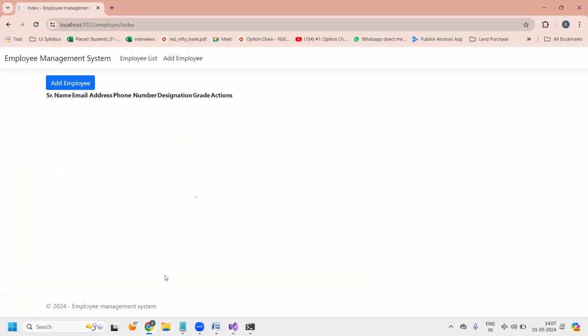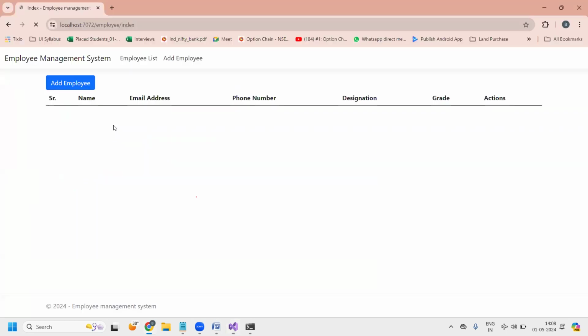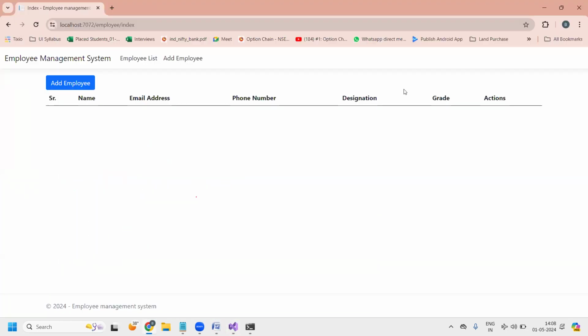Now see the output. You will say, sir, what happened, we added a table but it is not visible properly. You know the Bootstrap. We have the magic in hand. Go here, add the table class. Now only this class made the magic, right? So it is in proper tabular format.